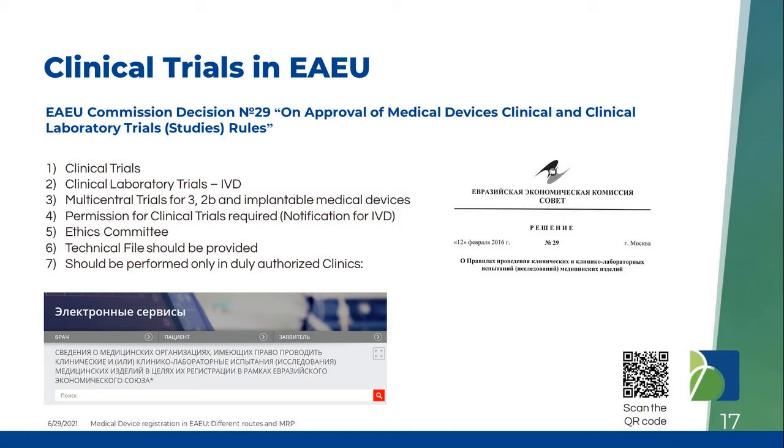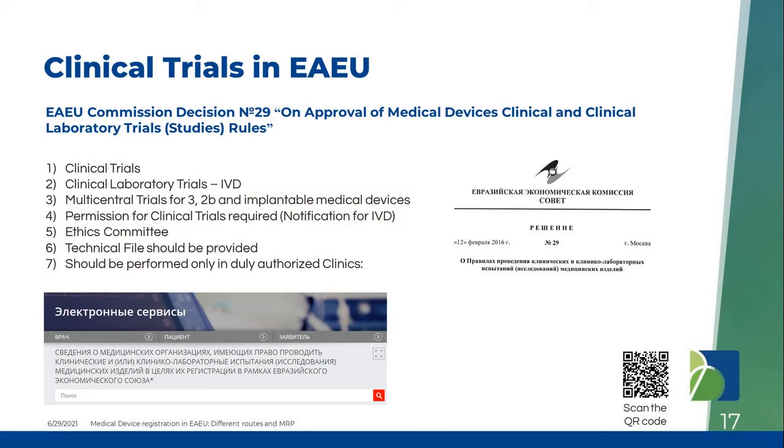It's a very helpful document. To summarize the content of this document very briefly, clinical trials are applicable for all types of medical devices. For IVD, we have special clinical trials, clinical laboratory trials. For high-risk devices, class 2B and third-risk implantable medical devices, we should perform multi-centre trials. It means that you should organize the trials in several countries of the Eurasian Union.